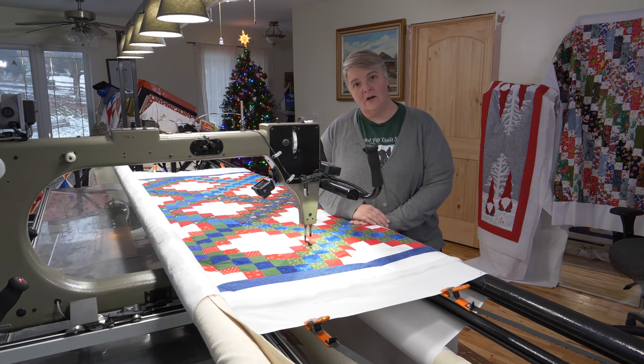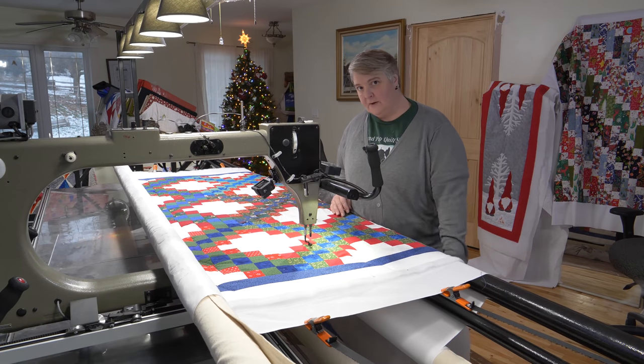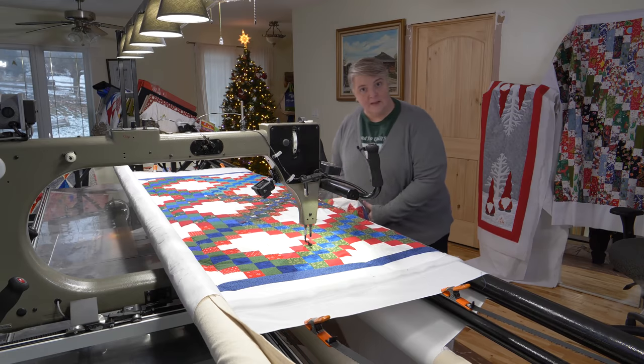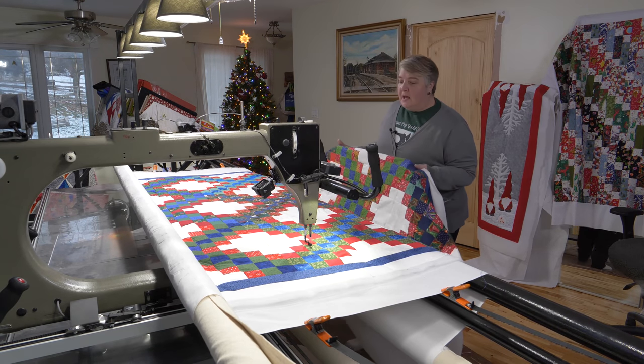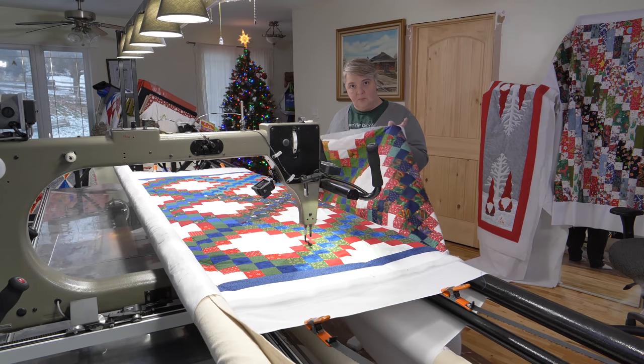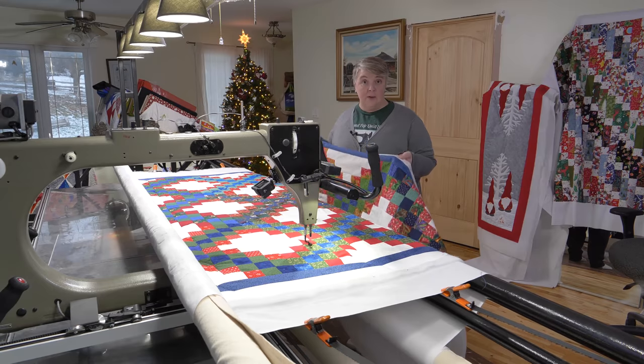Today, we're working on the first of our Christmas scrappy quilts. We had a very scrappy adventure for 2018 here in the quilt shop, and we're very happy that lots of you have joined us along the way. If you would like to watch how this came together, I'm sure Pop will put a link down below in the show more, and you can click and see. It's a free pattern.